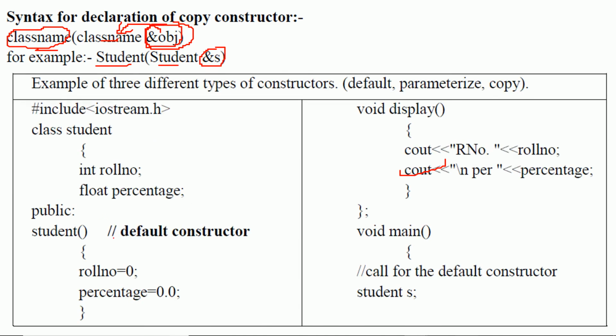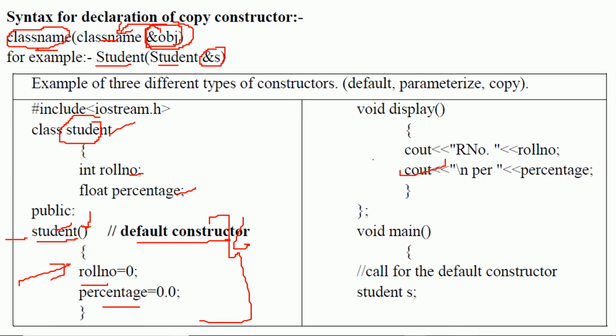See, this is a default constructor. This is the name of the class, a class Student with certain data members. And in the public section we have Student. The name is exactly the same as the class. This is a default constructor. We are not giving anything. There is no return type, and we are initializing it to 0 and 0.0. We don't have to do it. If you want to do it, it's okay, but C++ is going to do it for you.